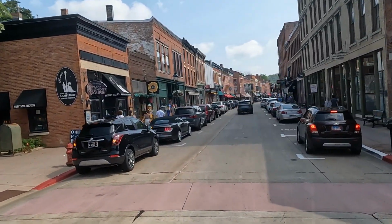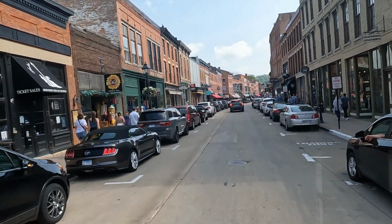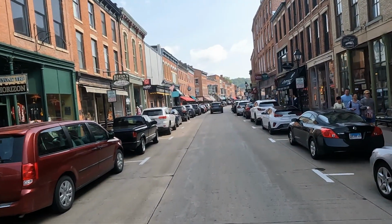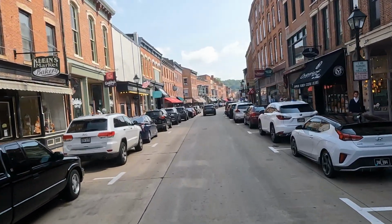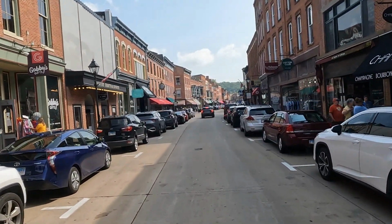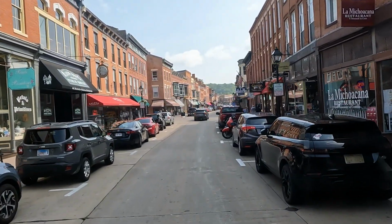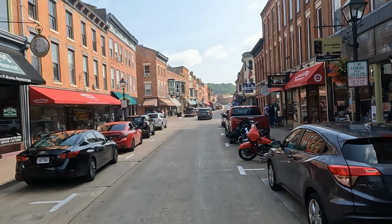Hundreds and hundreds here. Grant's monument in the park, take a photo with the president. The tan building is where his leather goods shop was, 1860. The whole reason Grant came to Galena. Now let's suppose he decided, I don't want to work for my dad. He never showed up. Where would the country be without the leather shop today?